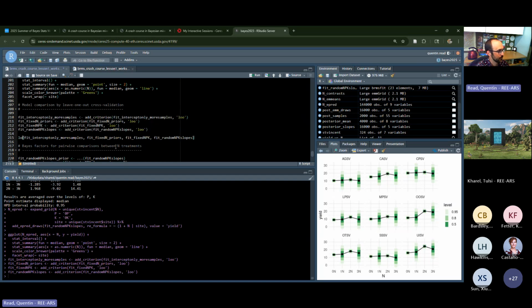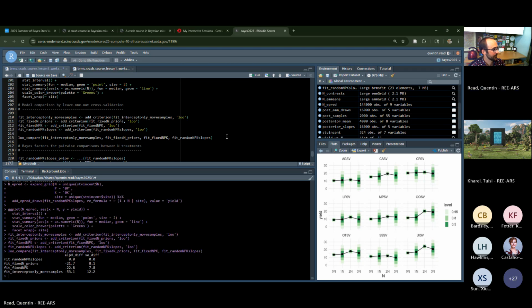And now if we use the loo_compare and the arguments are a list of models, all of which have a criterion already computed for them, it will rank them and show which one fits the data best. I'll run that. Okay, and it will show the best fitting model at the top going down to the bottom. And this is ELPD diff, is the difference in the expected log pointwise posterior density. It's basically a difference in how well the model fits the data, and then there's a standard error of that difference. So it's relative to the best fitting model, which has 0.